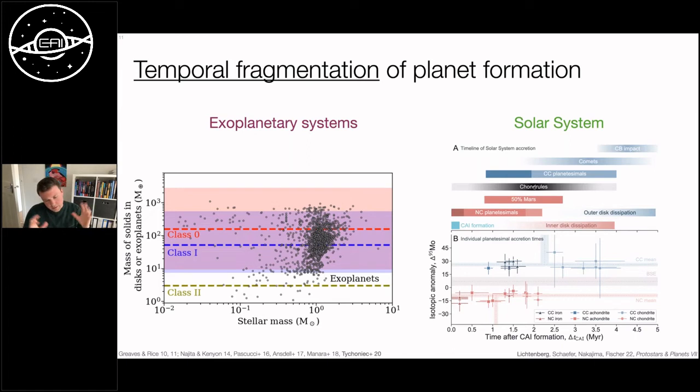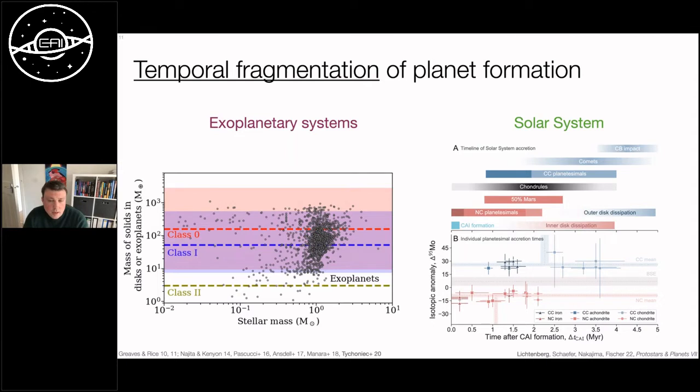You can see this. We have evidence about this from exoplanetary systems and from the solar system. The left-hand side shows this evidence from exoplanetary systems. The y-axis here shows mass in solids, in disks or exoplanets. And the x-axis, the stellar mass, is not very important for the argument I want to make here. Now, the lines, red, blue, and this yellowish-greenish, show the mass that is observed with the Atacama Large Millimeter Array in these disks, integrated over star-forming regions from class 0, class 1, class 2. Class 0 and 1 disks are when the protostars and planetary systems are still in their formation phase and the star is still actively accreting material from the surrounding environment, while the class 2 disk stage is in a calmer environment when it's disconnected from its formation environment. And what you can see is that in this class 2 stage, the mass here is below all these dots. These are the exoplanet masses that we observe.